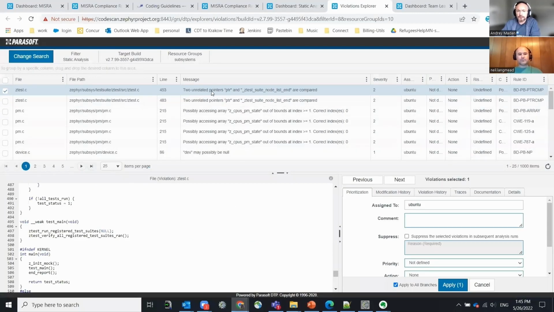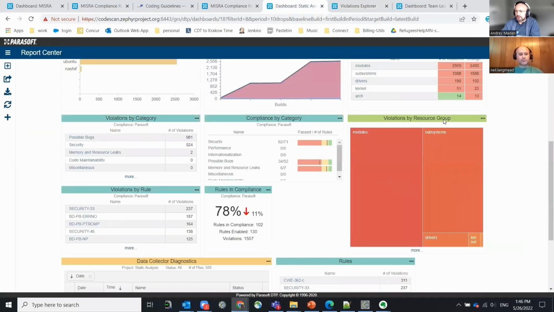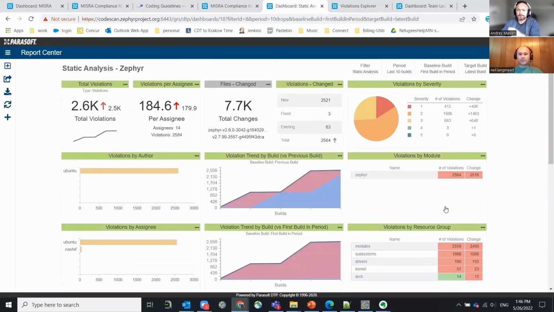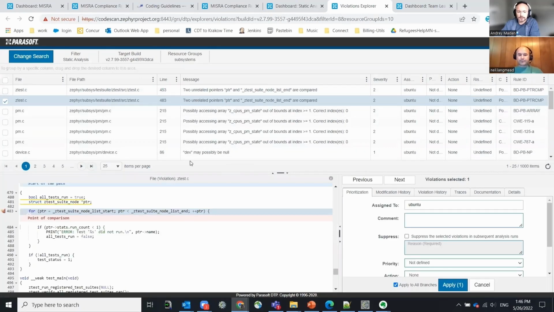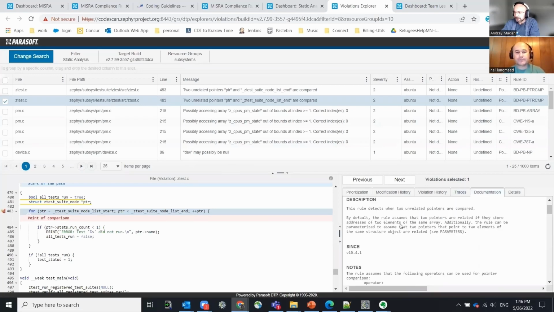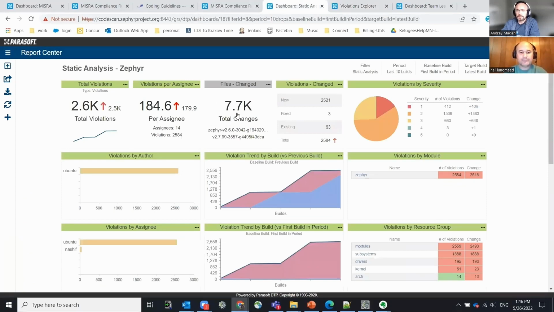If you drill into, let's say, subsystems or some of the other architectural parts that Neil was showing, you can see more details about every violation here, look at what the problems are, read the documentation, and understand how to repair it. Anyway, the point here is that Parasoft has been used in Zephyr, and there's a lot of desire for Parasoft to continue that sponsorship of the project by providing our tools and expertise here.